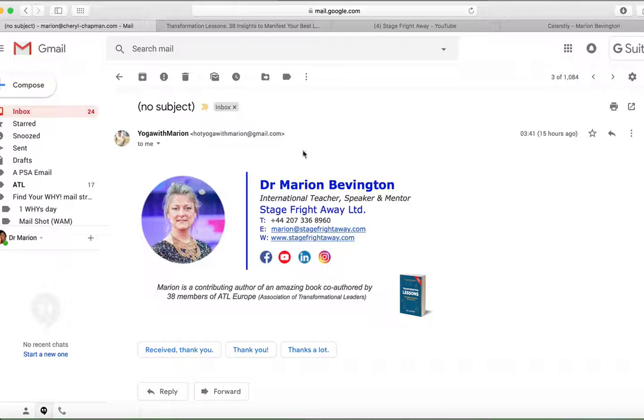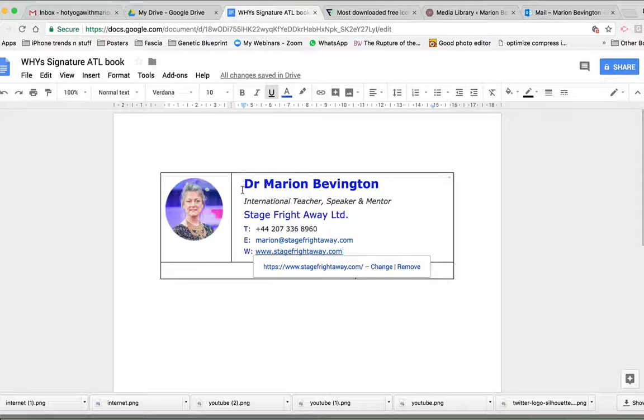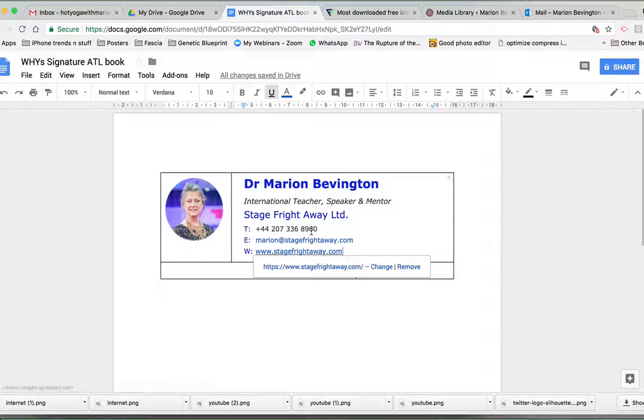And now I'm going to paste some text that includes, as you can see, my name, my job title, the business, phone, email, website. I'm going to put these icons in later, and for now I'm just going to do all of this text. So the first thing I'm going to do is actually cheat a little bit, and I'm going to copy that text and put it in here. Okay, so as you can see, this is rather nicely spread out. So my job title, so here we go, we're going back to this page here.